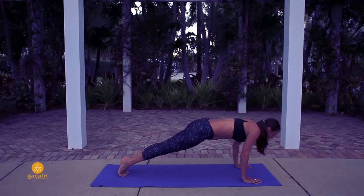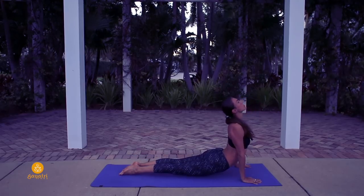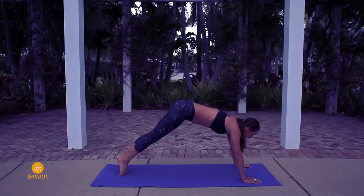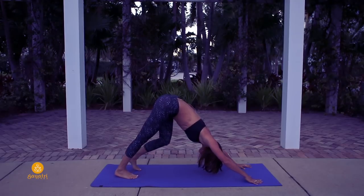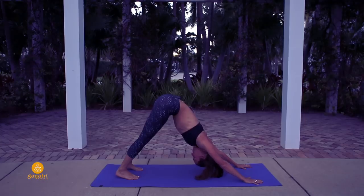Send the heels forward, Chaturanga. Inhale, upward facing dog, lift through the heart. Exhale, lift the hips up, downward dog. Breathe.